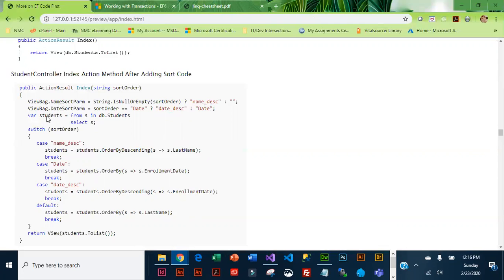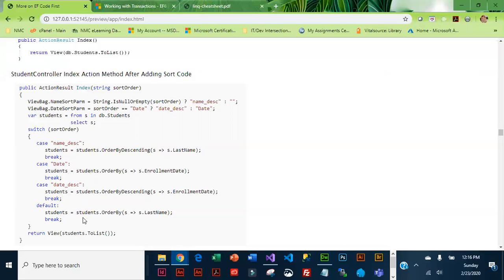Then it looks in our student table and basically selects all of the rows, and stores that in students. And this is a little LINQ query. Then it's doing a switch on sortOrder. Well, we said sortOrder was blank, right? So it's not name_desc, it's not Date, it's not date_desc. It's going to fall into default here.